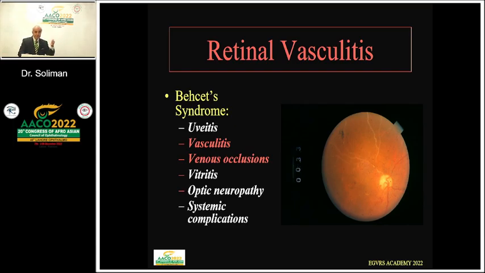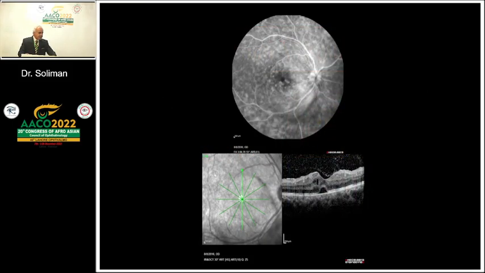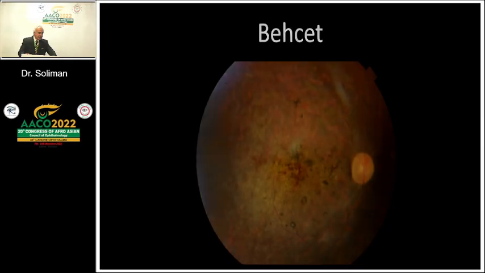Mind you, they have systemic complications, whether neuro-Behçets or sometimes GIT, mesenteric artery occlusion. So again, if you have a patient with vein occlusion or a young patient, always suspect Behçets. And I believe that these patients also have some sort of a choroidopathy and a choroidal circulation problem. This is the end of the story. These patients end up with optic atrophy, almost the total atrophy of the macula and the retina.